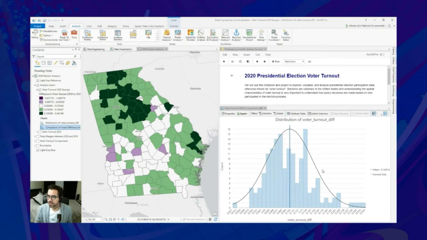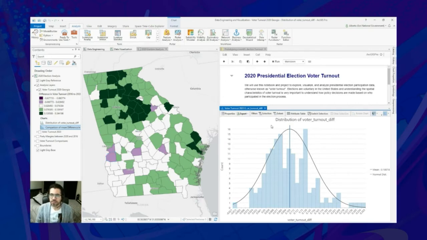And we can use a chart here to visualize that and select maybe some of the counties that had the highest value. We can see that maybe the county with the highest increase had about 26% higher voter turnout. And that actually happens to be around Savannah. But then the counties with the lowest, actually most counties seem to be pretty good in terms of voter turnout in the most recent election.